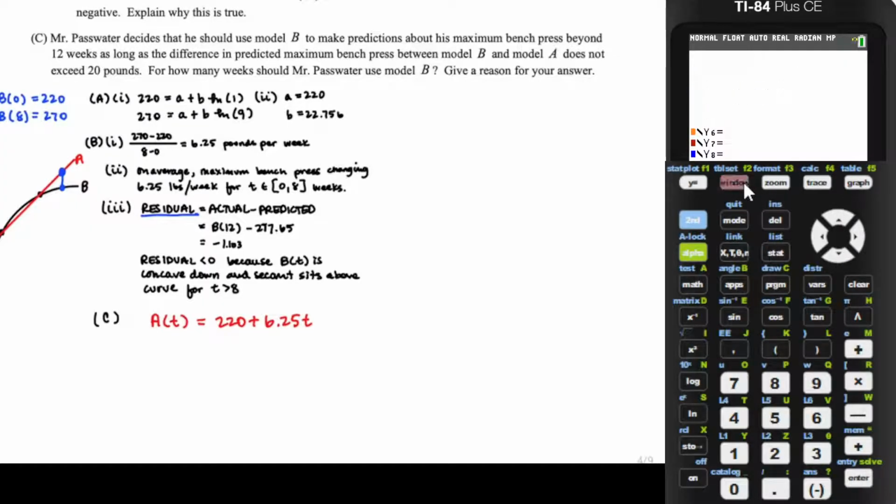That's what I'm going to be graphing, and I am going to need to change the window. So I need to go beyond 12 weeks. I don't think I need to go to 180 weeks. Let's go to 60 weeks. And then the y max should be, we're looking for where it hits 20, so maybe I'll go up to 30 and see what I'm looking at with this graph. See how that goes. Okay, there we go.